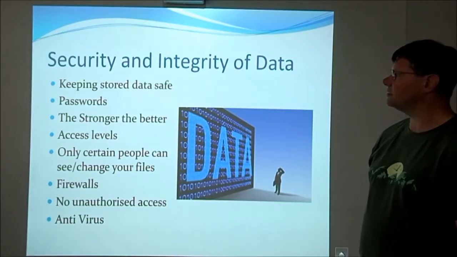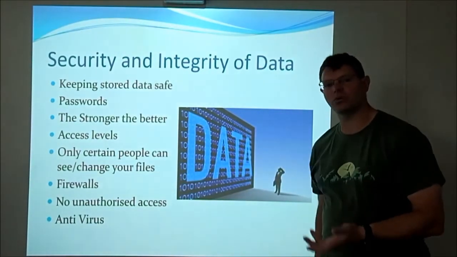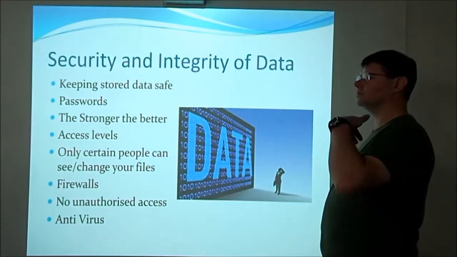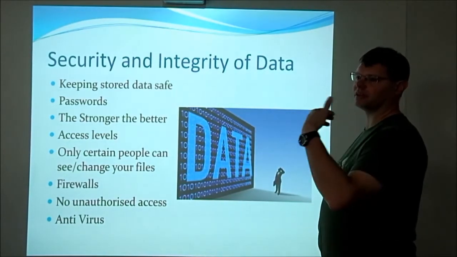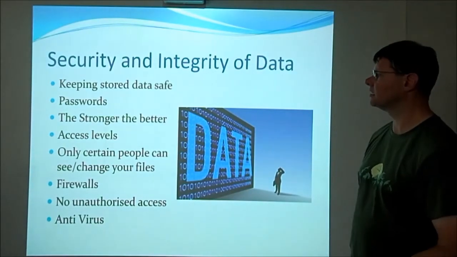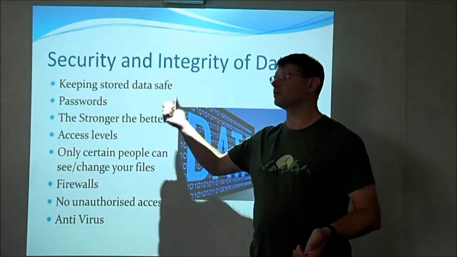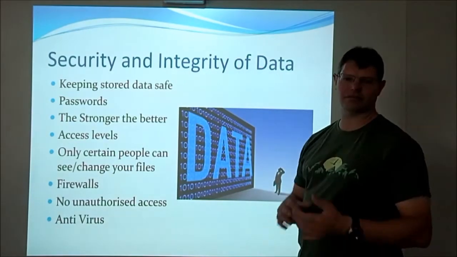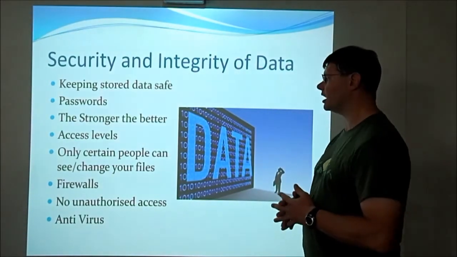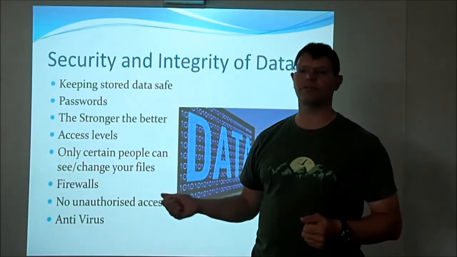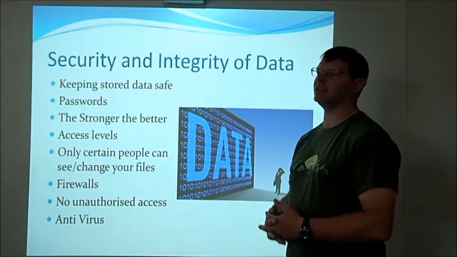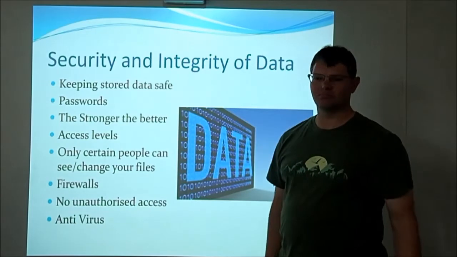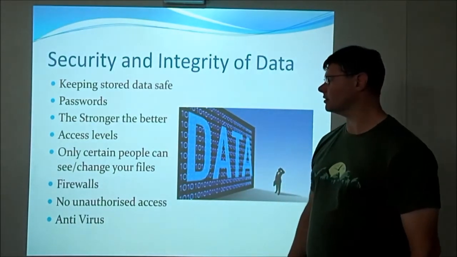So next one. Security integrity of data. So this is keeping data safe, normally data that's already stored on your network. Obviously, one of the best ways of doing that is to have passwords when you use stuff. Whether it's a password protected file, or if it's just your area that's been password protected, you should have a password, and as you know, the stronger the better. So make it a bit complicated. It doesn't have to be millions of characters long, doesn't have to be a complete load of gobbledygook. They're now saying some of the best passwords are just 3 random words, like it might be fridge, cactus, baboon, or something like that. Type that in, no one's going to be guessing that, especially not with a brute force attack. So you should be fairly safe.